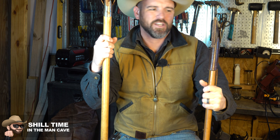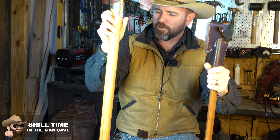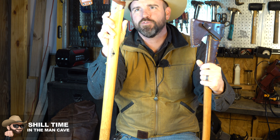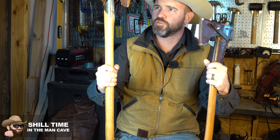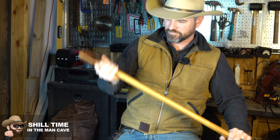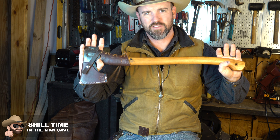So let me explain to you why I like these tools so much, and it has nothing to do with Gransfors Bruk. My wife bought me this Gransfors Bruk splitting maul — after I broke mine, maybe it was 2019 — for Christmas. And I fell in love with this thing. The quality of this splitting maul is absolutely superb to anything I've ever picked up. It splits wood superbly. It's a Scandinavian design splitting maul, so unlike your American splitting maul it's actually a little shorter. I love the control I have with this. I loved it so much that I went out and got a Scandinavian forest axe.